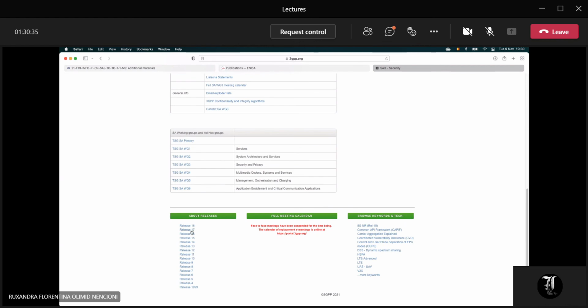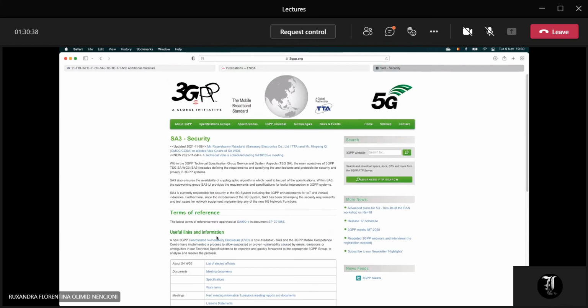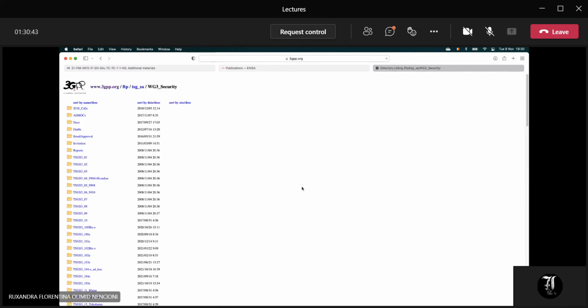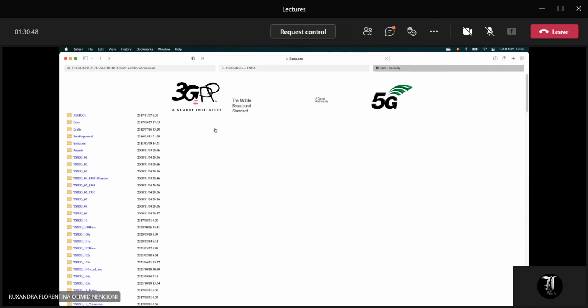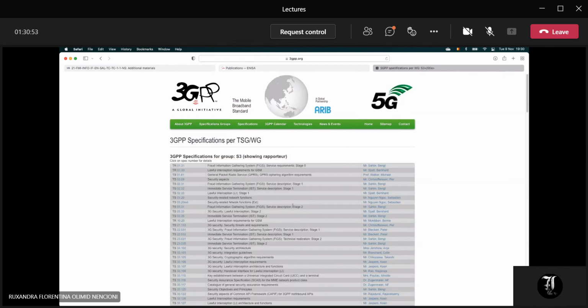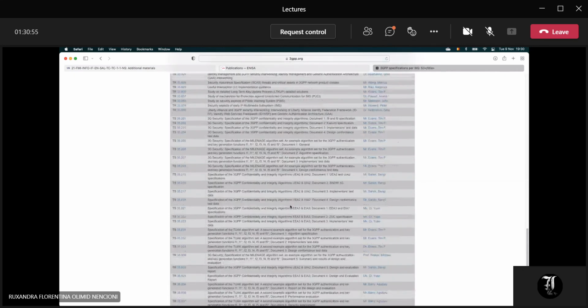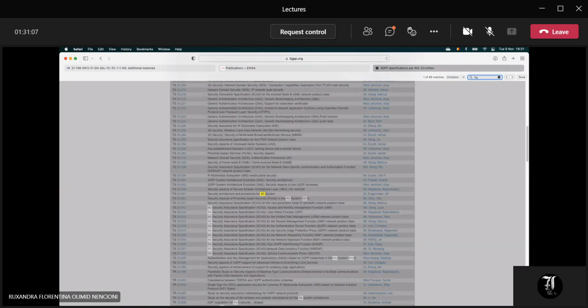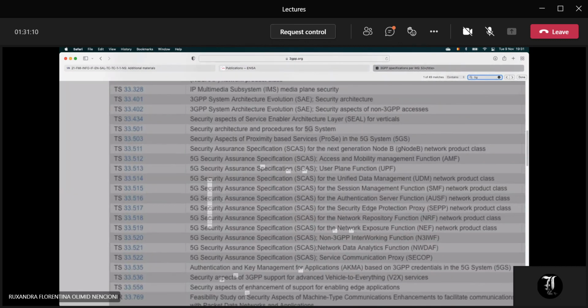I have some releases. You can also speak about what releases means and so on. And I want to go to documents again. Oh, but they look so bad. I don't want to go to documents. I want to go to specifications. And here I find all the specifications. Some of them you saw there were also in the ENISA document because they were the most important ones related to security. And if I want something about 5G, I already find here very many.